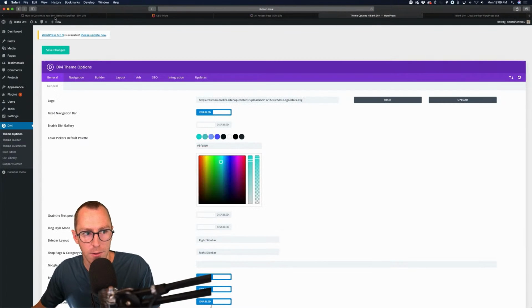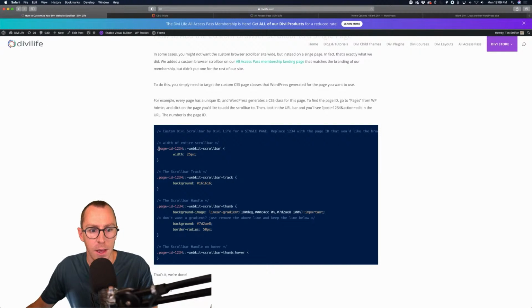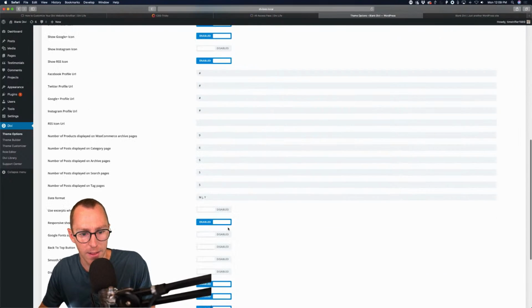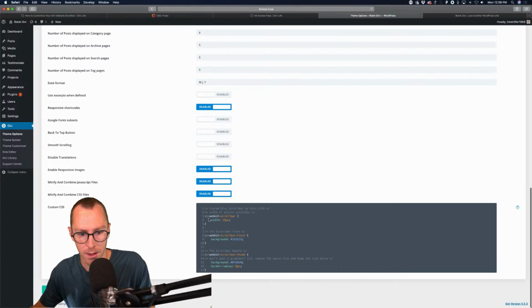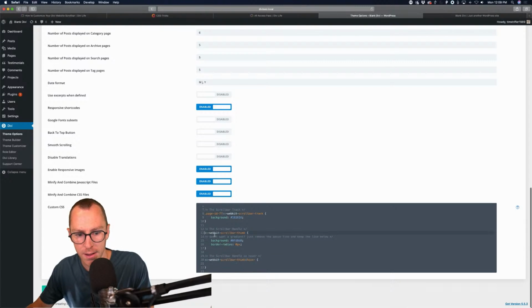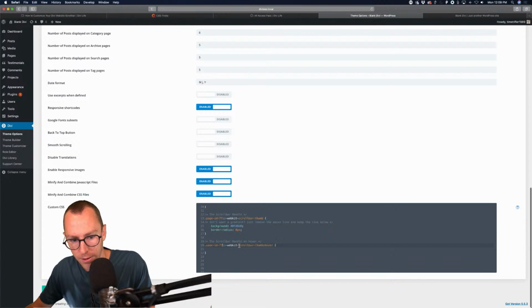Then what we're going to do is copy from here. You can see that's the CSS that WordPress adds, and we're just going to replace that 1, 2, 3, 4 with 77. You'll notice there's no spaces in between the ID and the colon. It hugs right up against there. We want to make sure we add it the same way, otherwise it'll break. So I'm going to paste it here, replace 1, 2, 3, 4 with 77, and paste that down to all of the CSS declarations.